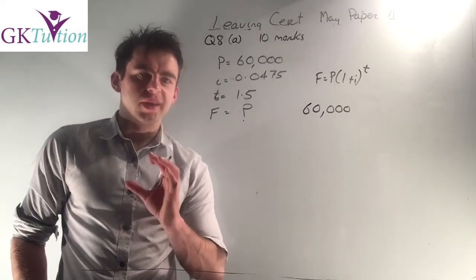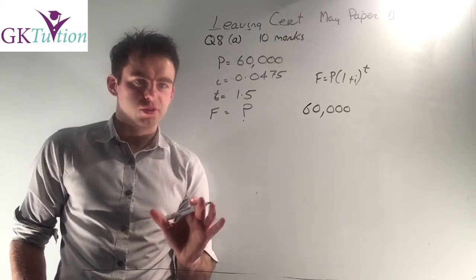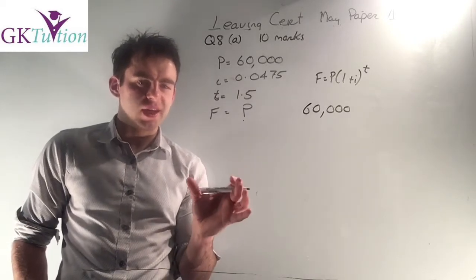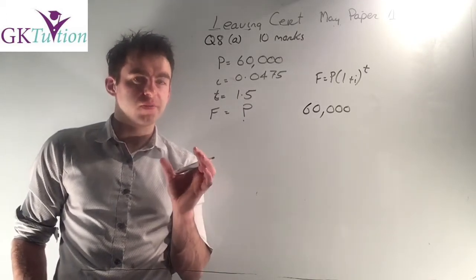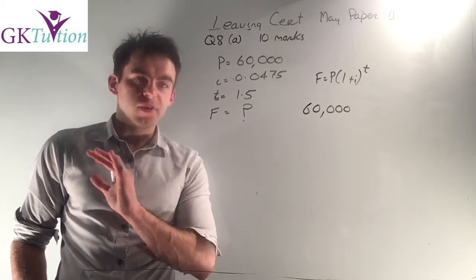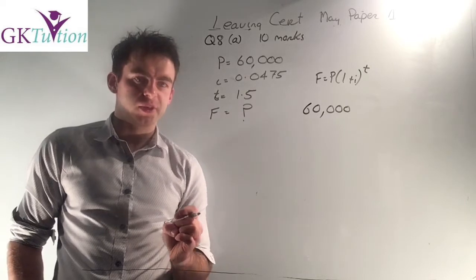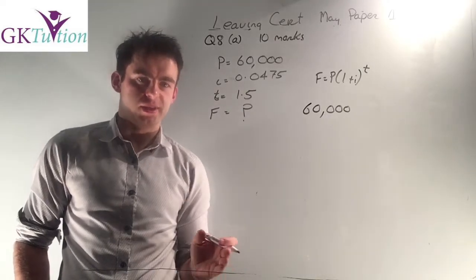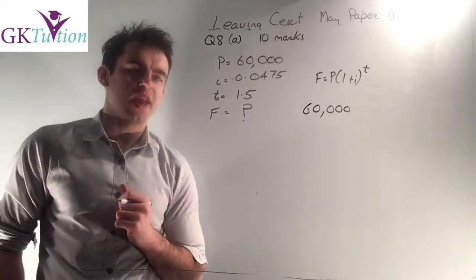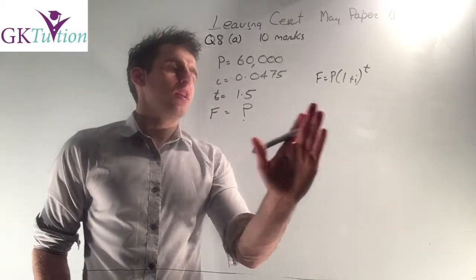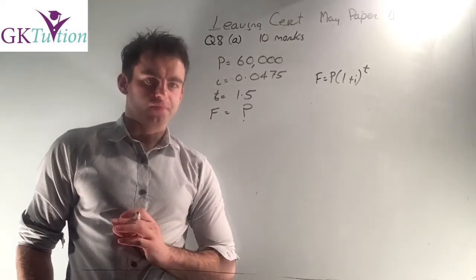Okay, so for question 8 here, I think a lot of people are still struggling with the financial maths. This was a relatively easy financial maths question, so if you didn't do well on it, you've got a lot of revision to do in your financial maths. We're given 40 marks for the first page here. It was 10, 10, and 20. The first part here, there's 10 marks going for it. A lot of people overcomplicated this one.